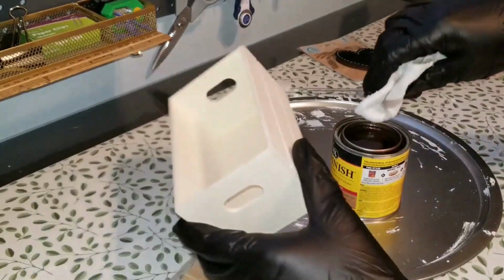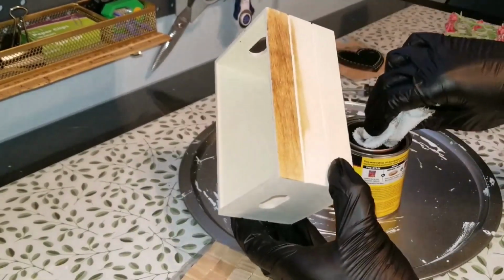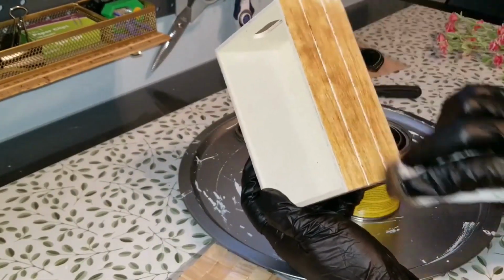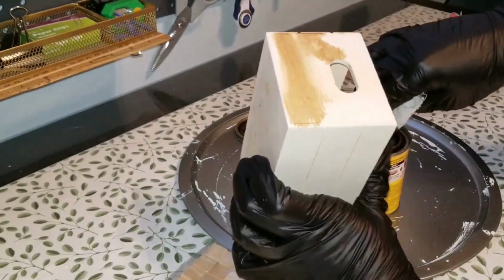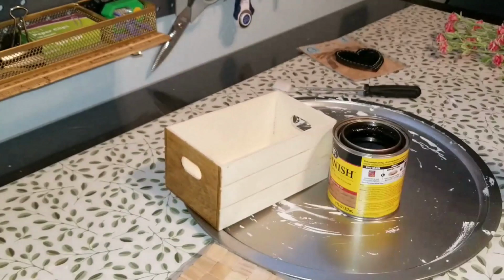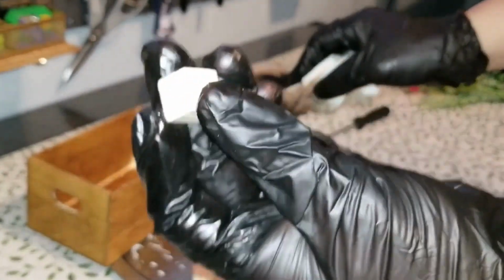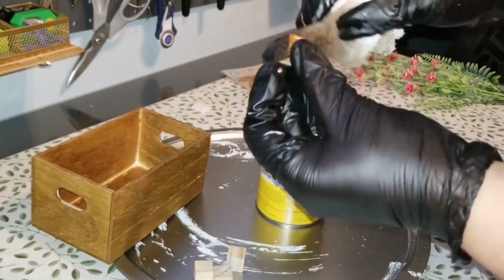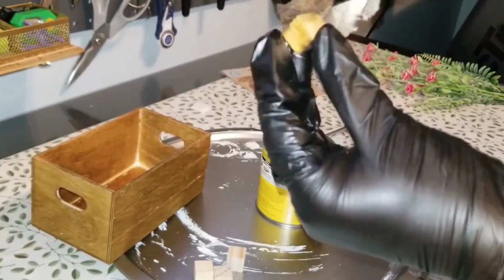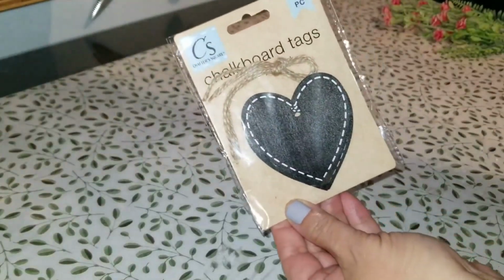using a rag and just going against the grain, or with the grain, better said. Gotta do the same thing for the little cubes, which are going to be used as the legs of my little box container I'm using.